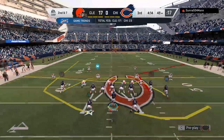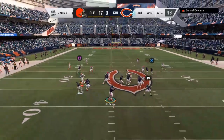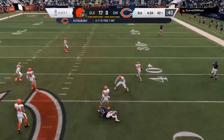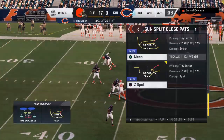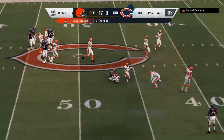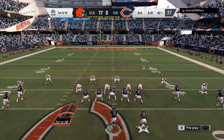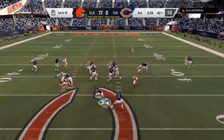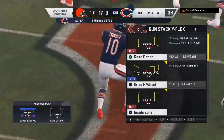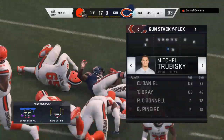That first down completion only netted him 3. 2nd and 7. Here's Trubisky. And the hook up here to Allen Robinson. And this time he's able to take it down to the 42. 9 yards to pick up there, and it's a first down. They'll run on first down. It's Cohen, and they went the wrong way there. Losing yardage back at the 43-yard line. It's a loss of a yard there, and it's 2nd down.